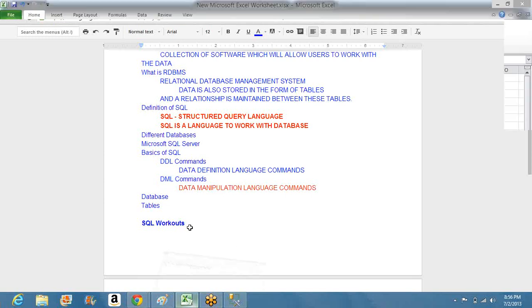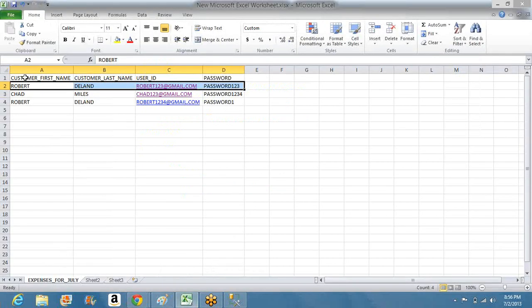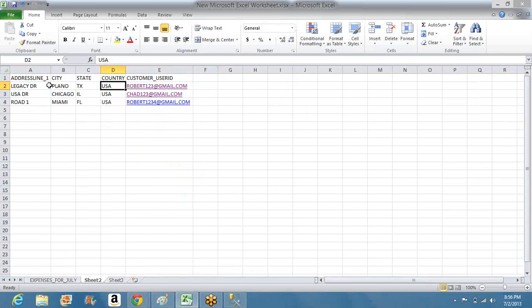In our example, let's say we created this table structure with the table name customers and the column names first name, last name, user ID and password. That is called the structure, and all the information you entered here is called data. Even in the address table, the table name is address, and the column names are address line 1, city, state, country, customer user ID.